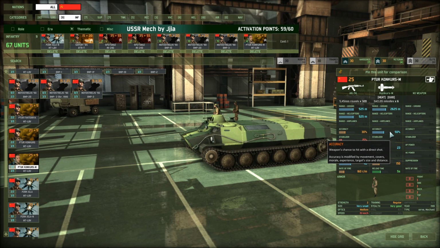If you're firing at a big tank, or big target like a tank, you're much more likely to hit. Versus if you're firing, for example, at a BRDM-2, which is a very small reconnaissance vehicle, it's much more difficult to hit. But it's going to be about the 60% mark.